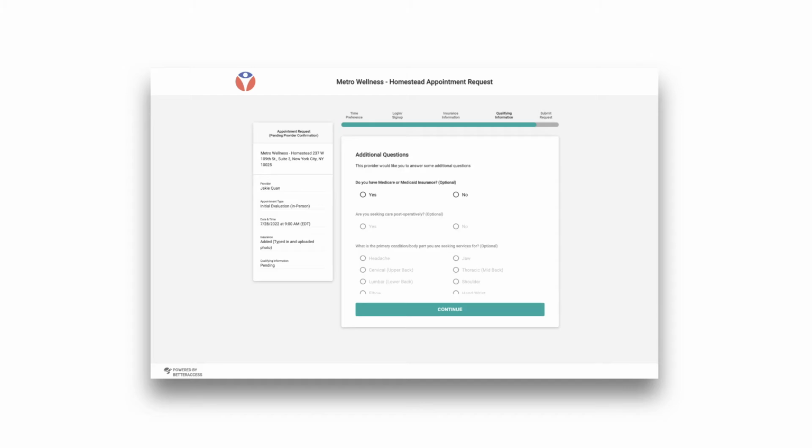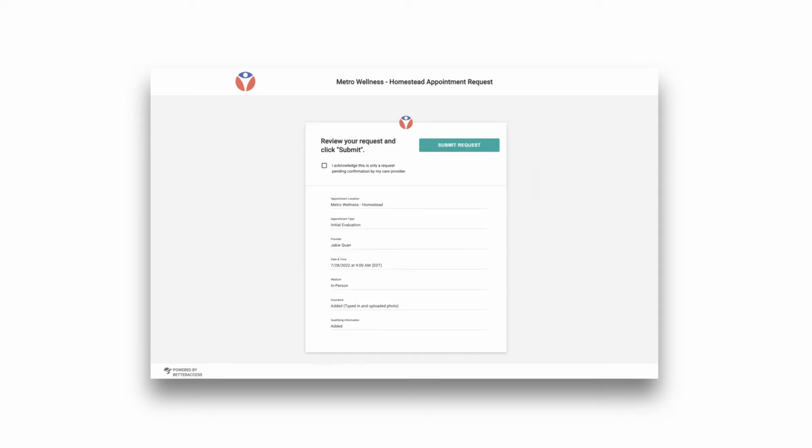The Additional Questions section has a fully configurable questionnaire varying in yes, no, or multiple choice that will further qualify your prospective patients. With these questions, you have the ability to make some, all, or none of the questions required or optional. With any required questions, patients will not be able to proceed through the booking flow without having answered the required question.